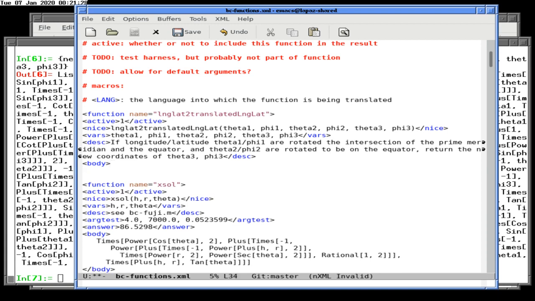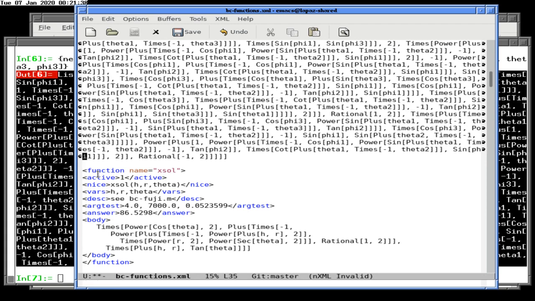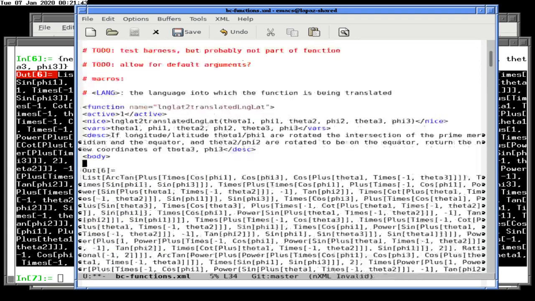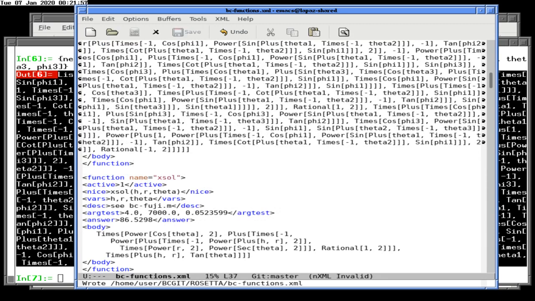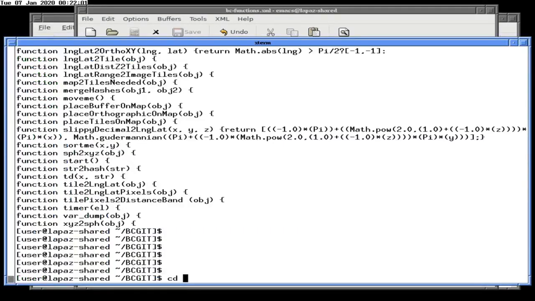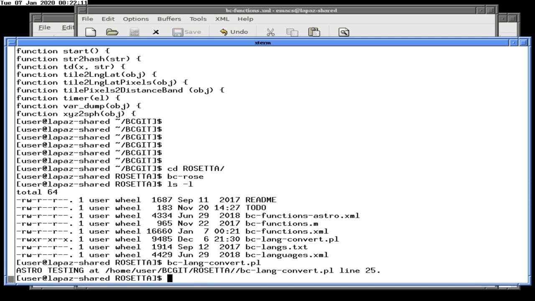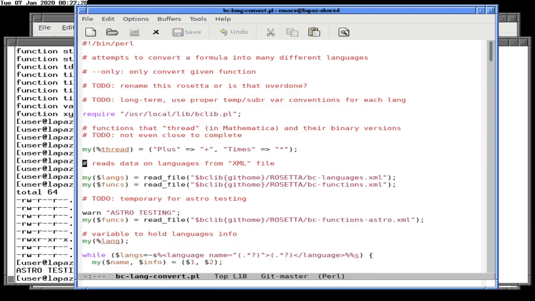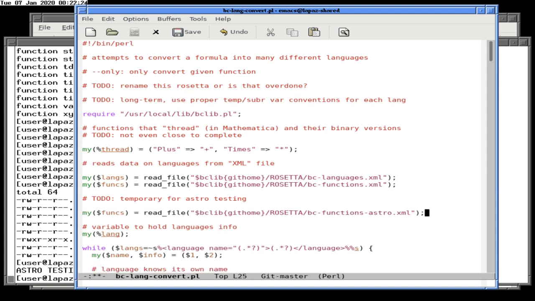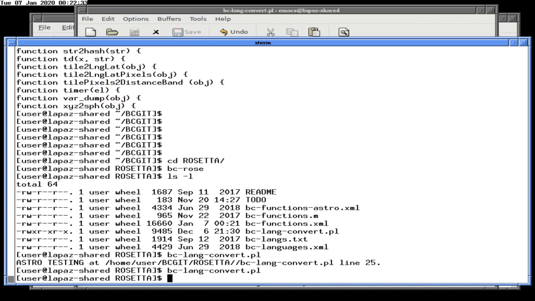So the big deal here is the body, of course. If I can copy that all at once, I'd be really... Oh, that is awesome. That is gorgeous. Now, this isn't going to work, but if it were, let's see what it would do. Oh yeah, it's actually lang convert. Okay, and that's not what we wanted. So let's go ahead and change BC lang convert. Do that. Okay.